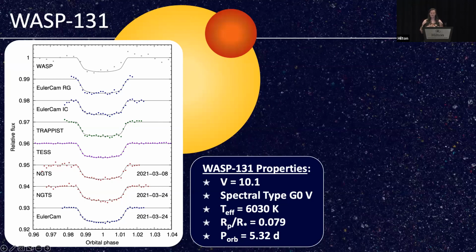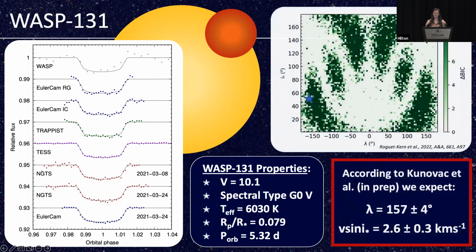For this target, we had a number of ground-based transit light curves, and you can see that here, where we fit for the planetary properties to determine the most updated ephemeris. This target has been looked at in previous studies by Vidal Novak using HARPS transit observations to determine the projected obliquity and V sin I, which I'm showing here.